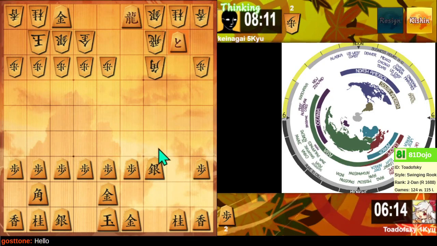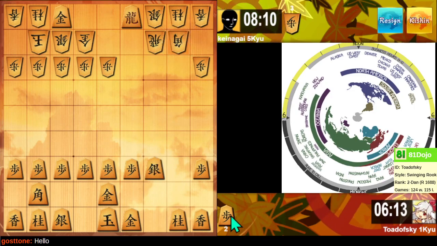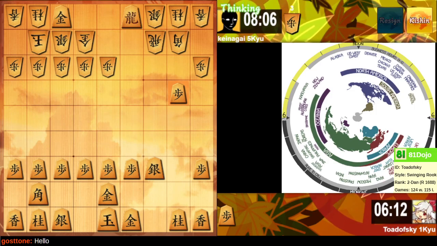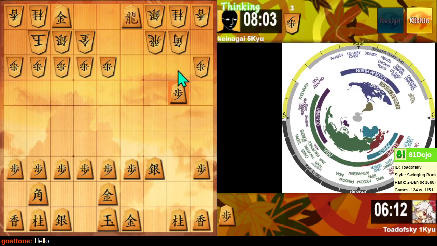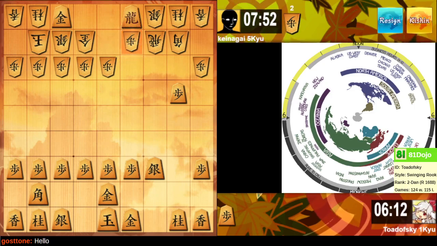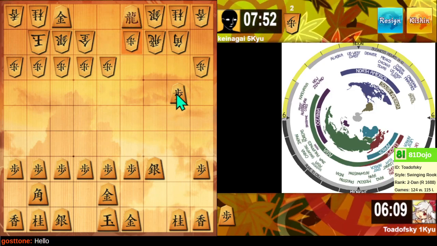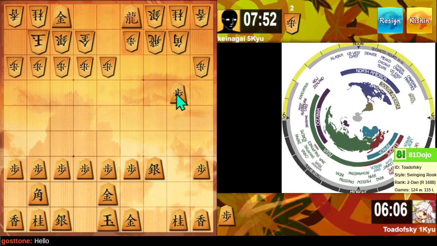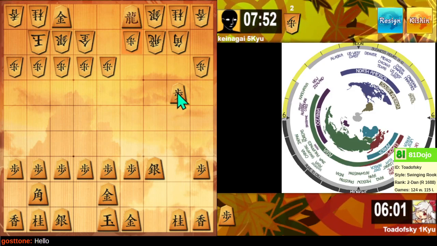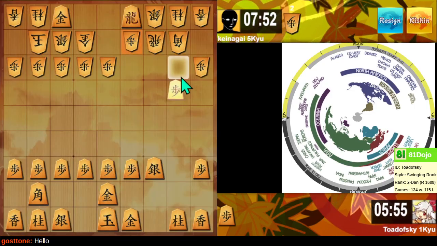All right, so we're going to admit that we made a mistake. Bishop takes. And we're going to drop back here instead. This sets up a pawn promotion threat. My target is this rook that's well placed. Oh, that's interesting. That sets up some tactics here.